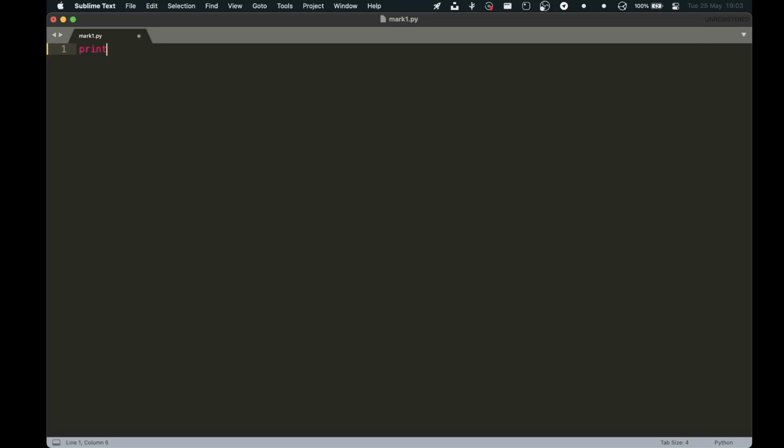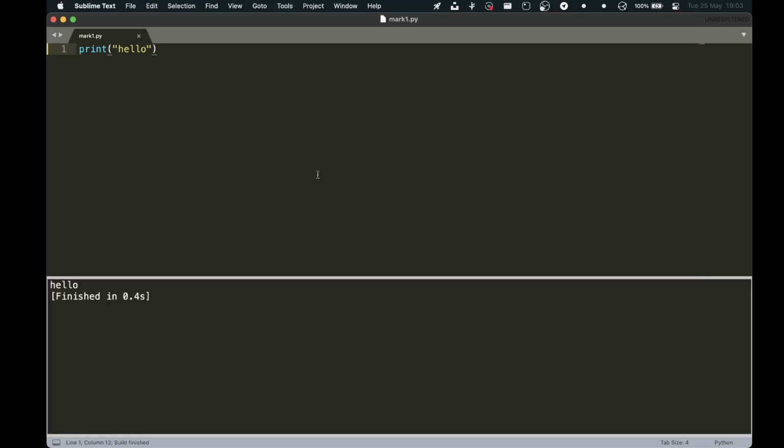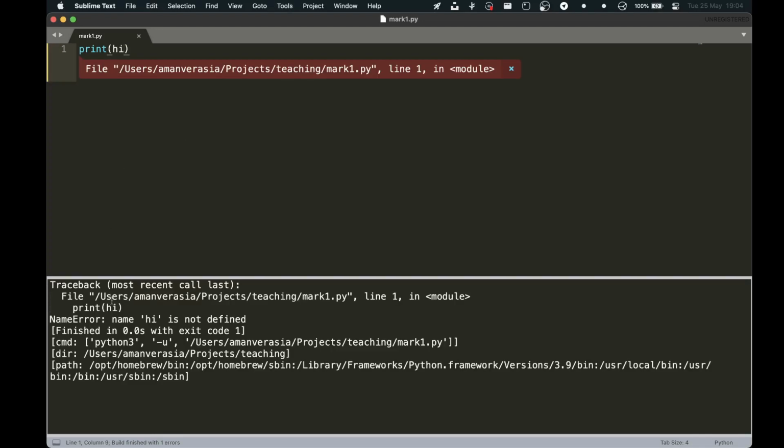So last time we used our print statement to say hello, right? When I run this program, I get hello. So what does that mean? Whatever is inside the print statement is our output, and that is what is shown to the user. Now if I change this hello to something else, I can just say hi, and then hi will be reflected here. You can see that. Now if I were to remove these single quotes, there's going to be an error because Python doesn't know what hi means.